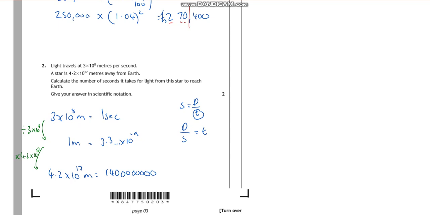So in scientific notation, that would be my decimals here. So I need to move the decimal once, twice, 3, 4, 5, 6, 7, 8, 9. So that's the same as 1.4 times 10 to the 9 seconds, because this number here has to be between 1 and 10. Okay? Can't be 10, it has to be 9.999. 1's okay. Yeah, so that's why I put the decimal in here.